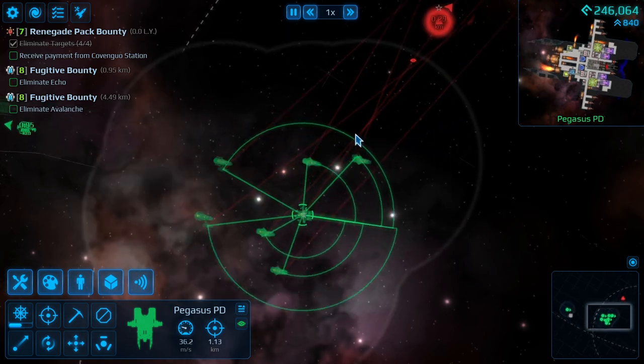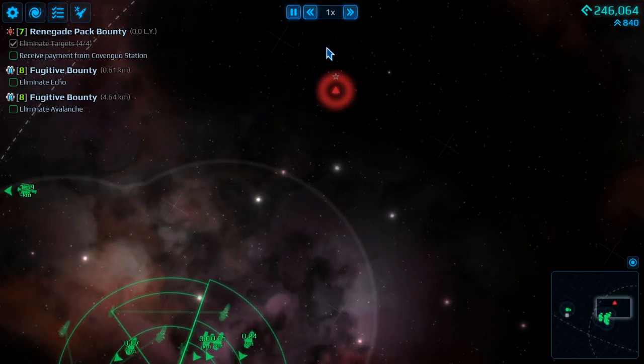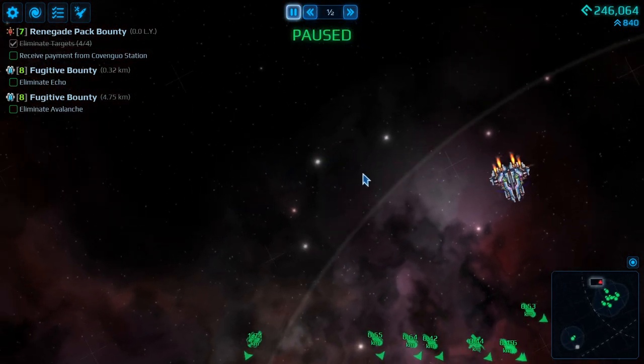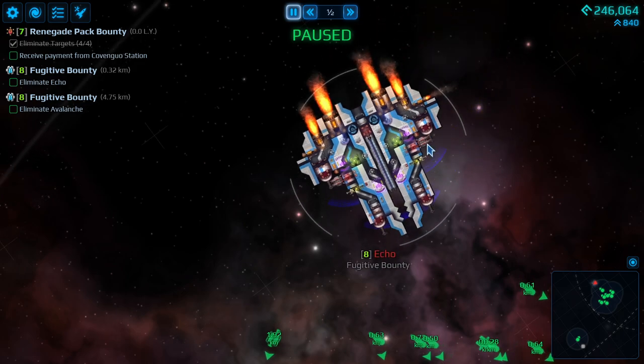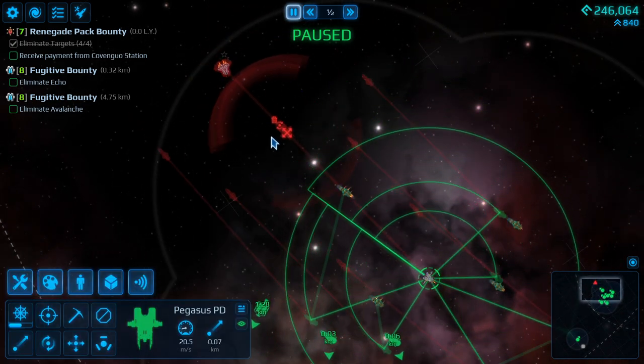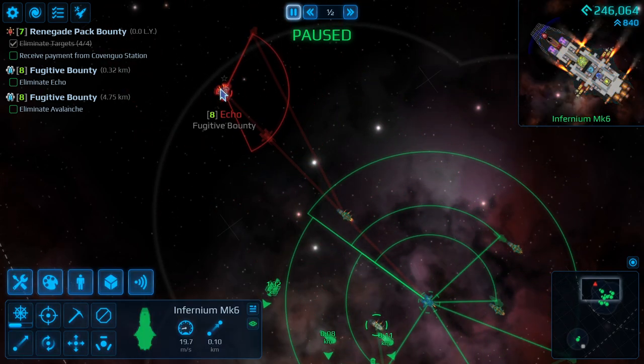Which one are you? Okay, fugitive, here we go. Turn. Or not. Echo, which one are you? I'm so glad I didn't have one of those. That would have worked. In the front. Okay, good. Already here. Go for the side. Go for the side.